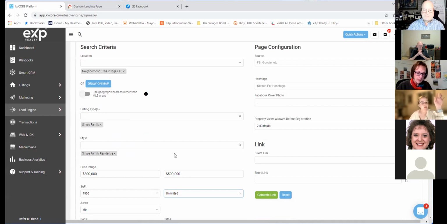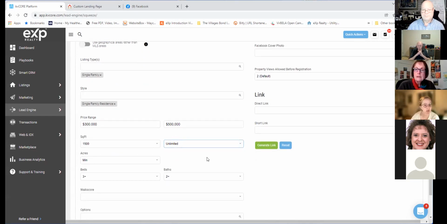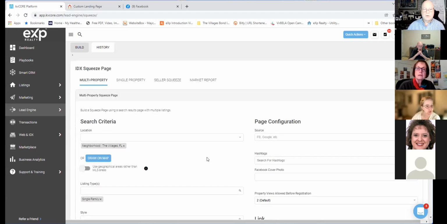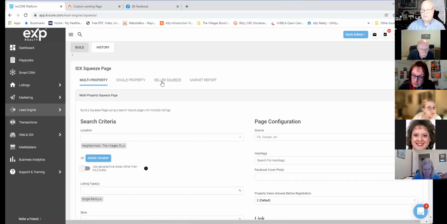Any questions there? I have a question. Is this just for buyers? It sounds like it's oriented to buyers, like you're searching for them. Sellers. So buyers, you're going to use multi-property and single property, right? You're advertising properties. So you're looking for buyers. At the same time, though, you're also showing sellers what you're doing, right? So I'm advertising, I'm showing these properties, and sellers look at that as well. When we get to the seller squeeze page, you'll see how we attract sellers.